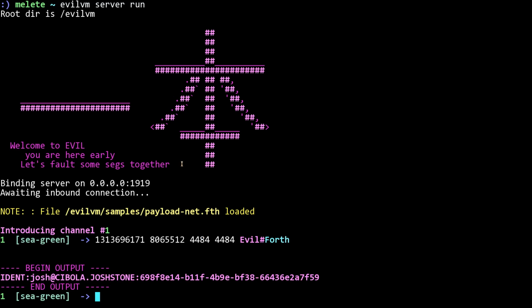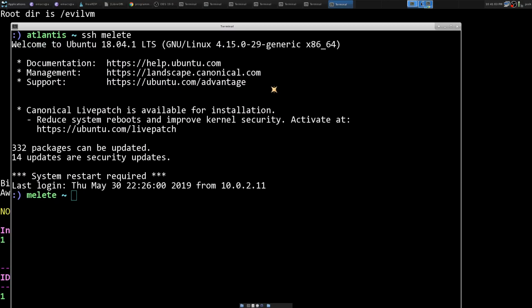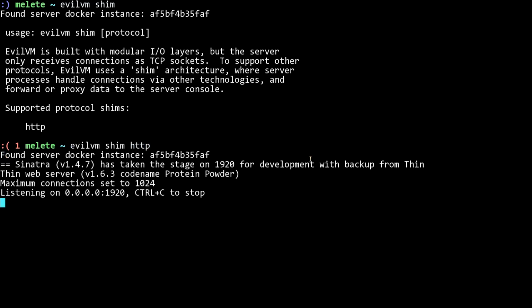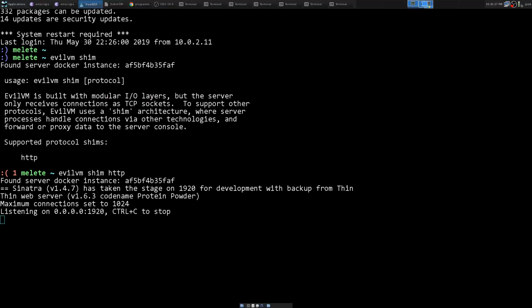And then if we want to connect that other agent in, and we want to do the HTTP interface, let's grab another shell here, and let's run shims. We've only got one shim available, HTTP. Once this is running, it's just waiting for HTTP connections. Once one comes in, it'll associate a connection, make a TCP connection over to the main server, and we'll get communication with it.